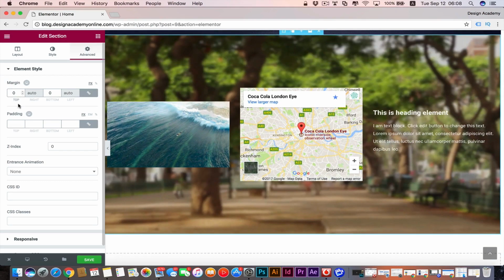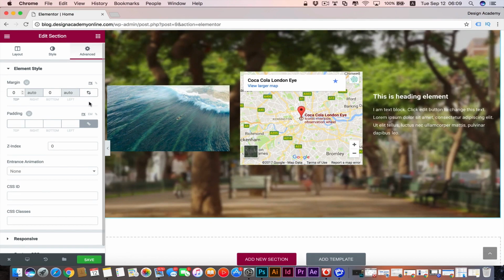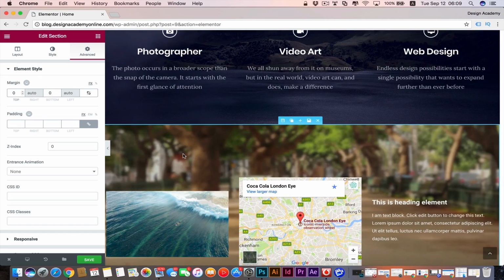We can control each of them individually by unlinking those values from here. And also we have that option to enter our values in pixels or even percentages if we would like. So we can add 20 pixels or 20%. Okay, and you don't have to memorize any numbers. You're gonna gain that by experience, and most of the times it works by trial and error. So you're gonna try what suits you, but mainly you're using margin and padding for alignments and movement, etc.